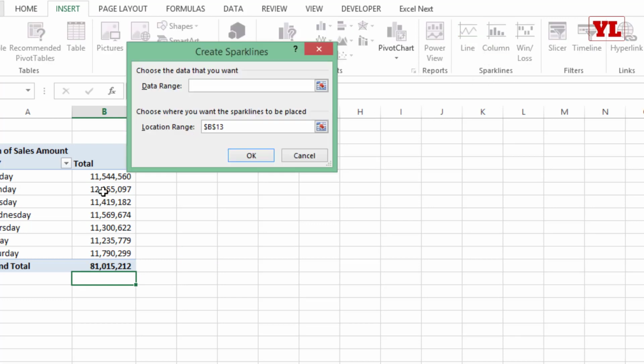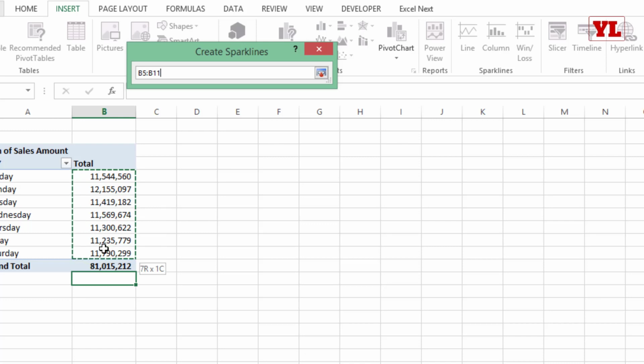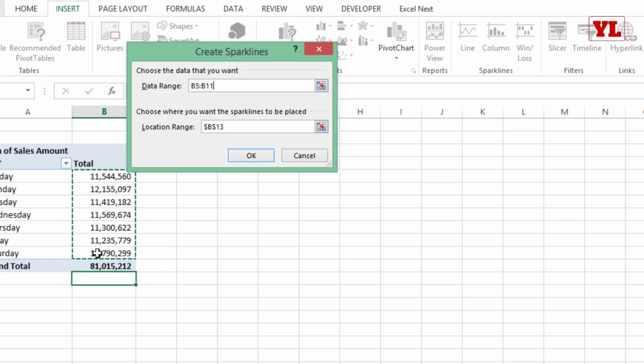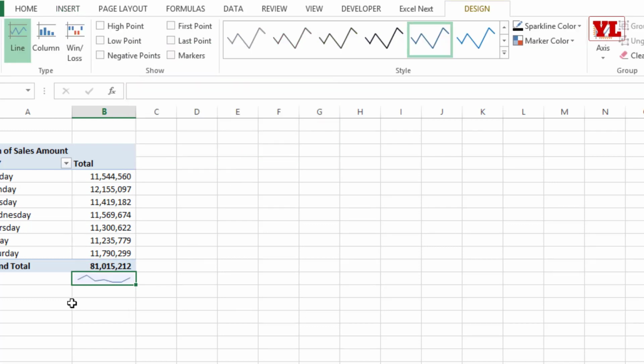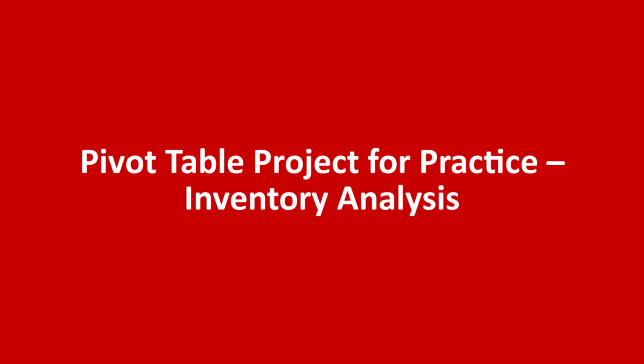If I choose line and I choose the entire set of numbers, please note I'm just choosing only 7 numbers right now, not the text, not the total. As I press OK, you get a basic trend whereby the second month you have slightly higher sales compared to other sales of different days. So this is a Sparkline based inside cell chart. So what we saw was using a formula text, how to extract the day, and then properly also using sparklines to visually present the data.